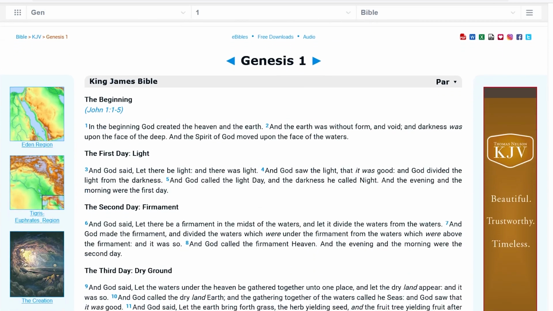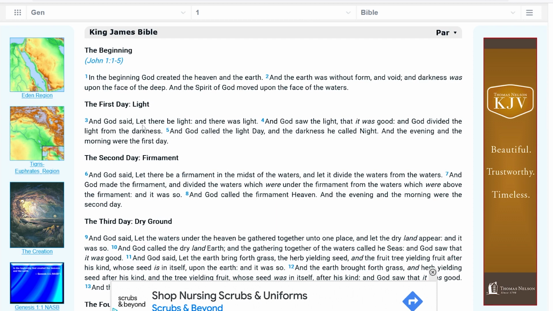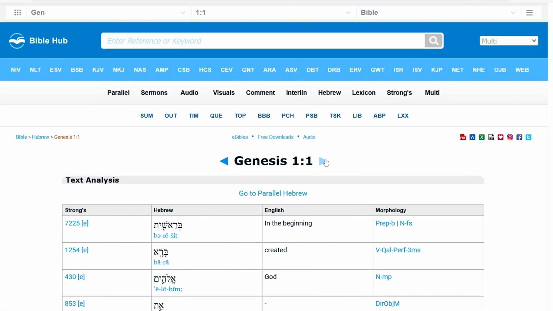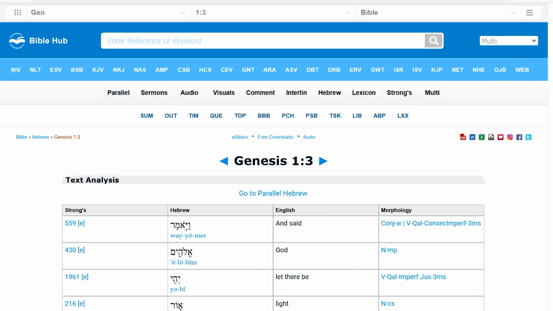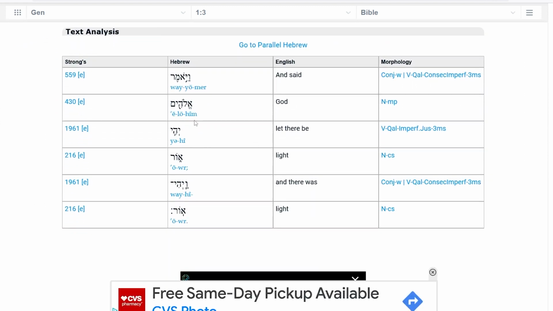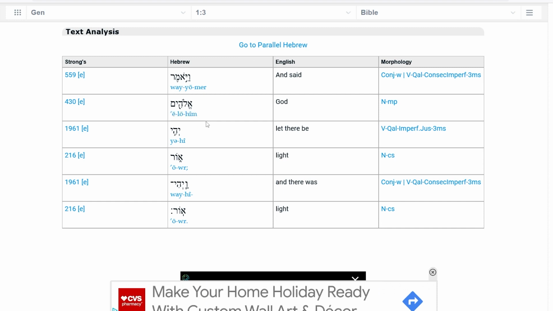If you go right here, the third verse, Genesis: And God said, let there be light, and there was light, and God saw the light, and it was good. And you're like, okay, well, go to Hebrew, and let's go to the third verse. Again, it says Elohim, and I've shown you that it's pointing not to Jesus, but looks like it's pointing to Satan, Elohim, the God of this world.